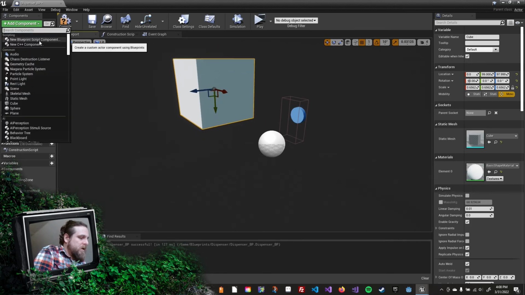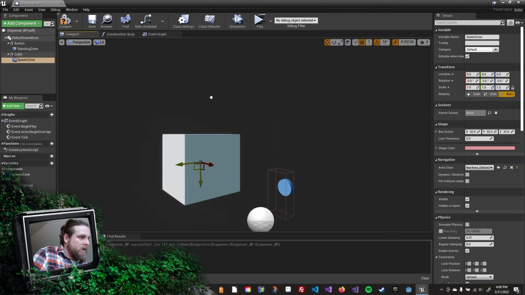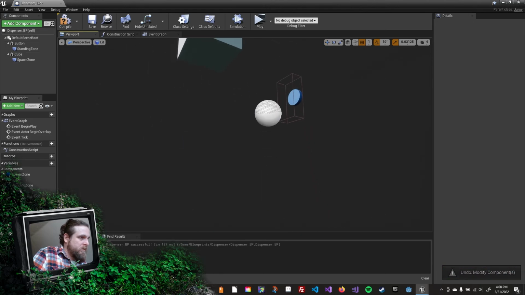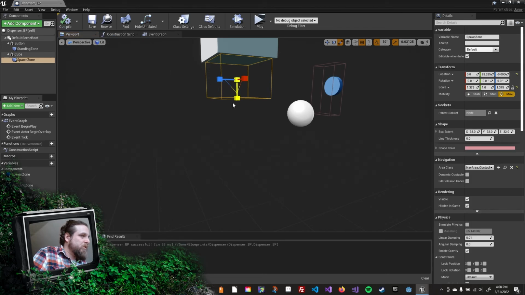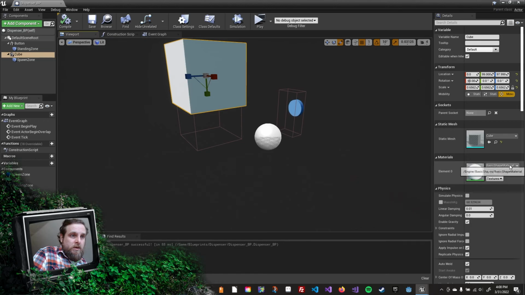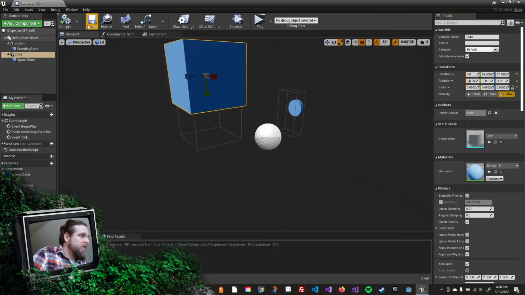And I'm going to add a box collision underneath that. And we'll call this spawn zone. And I want that to be underneath my cube. And yeah, that size should be great. I'm going to make the dispenser the same color as my button over there.